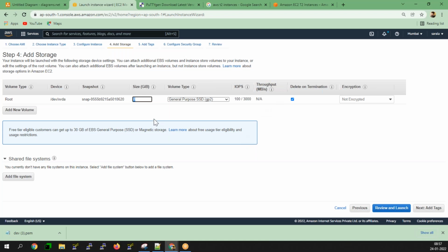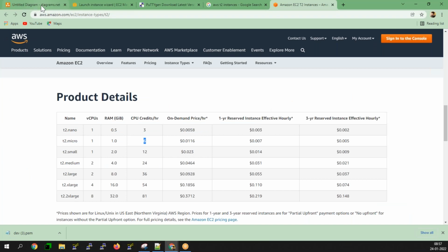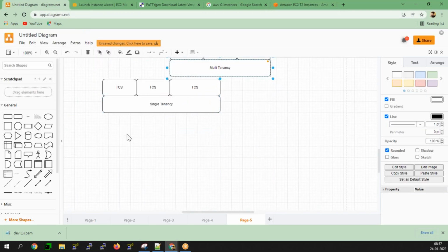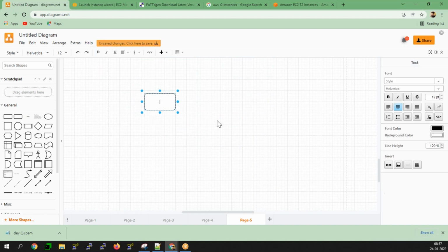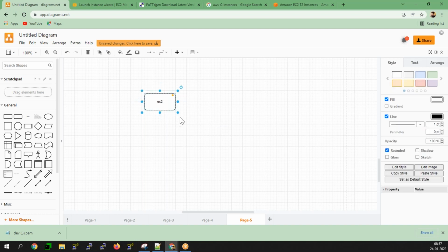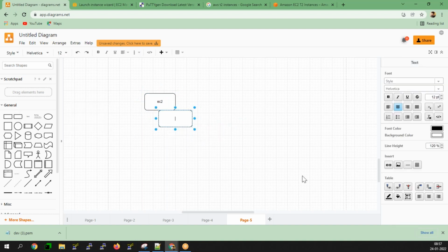Now, this is your root volume. What do you mean by root volume? You have an EC2 instance, guys. It does not come with any kind of volume by default; it is just a VM. You explicitly attach a storage of 8 GB.